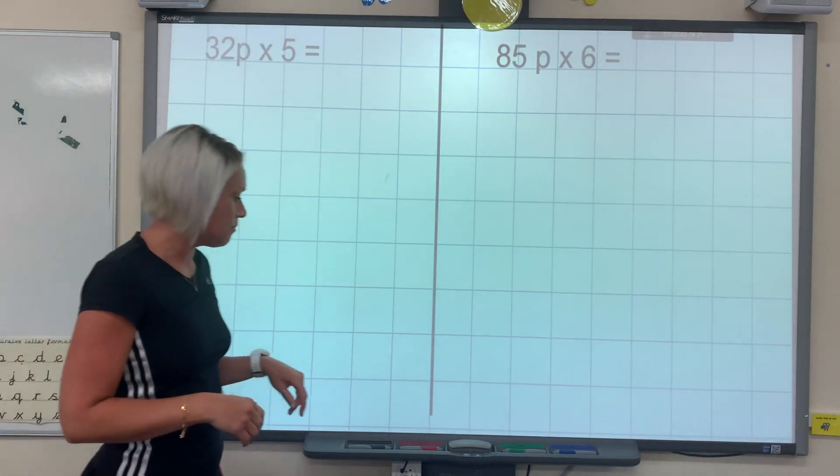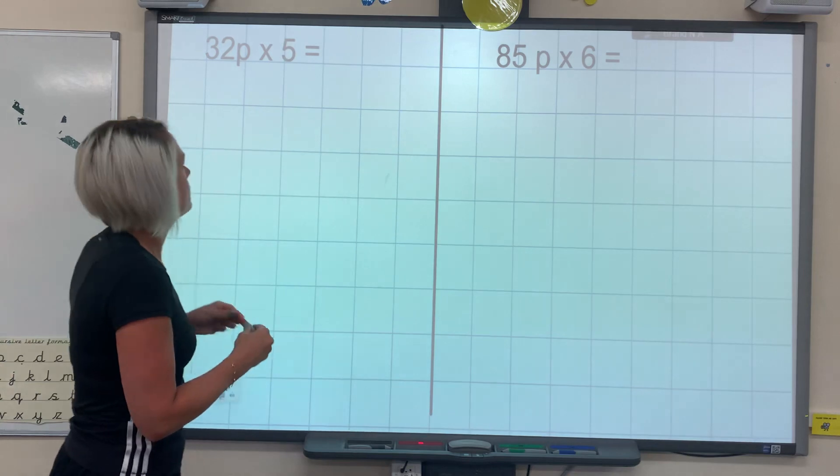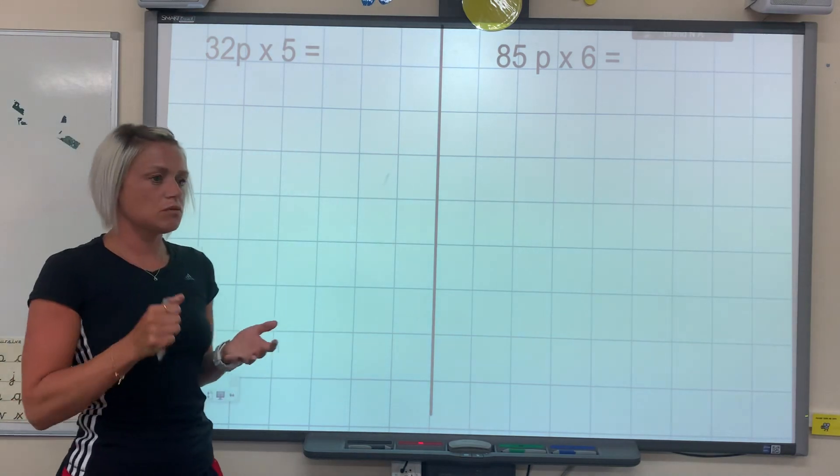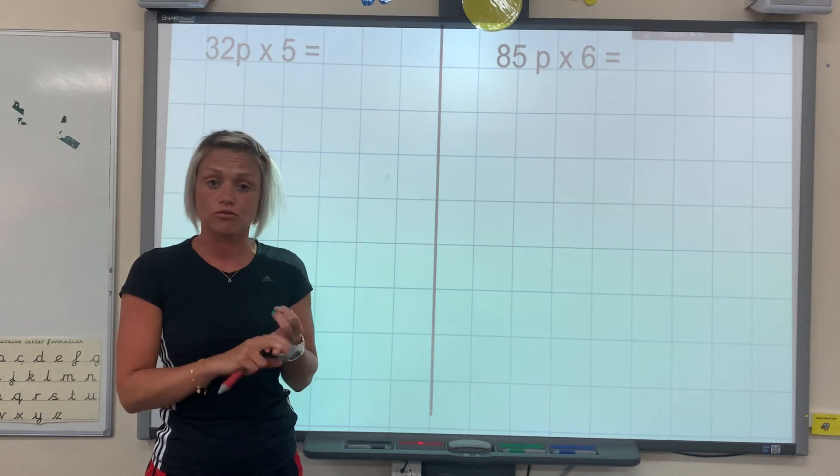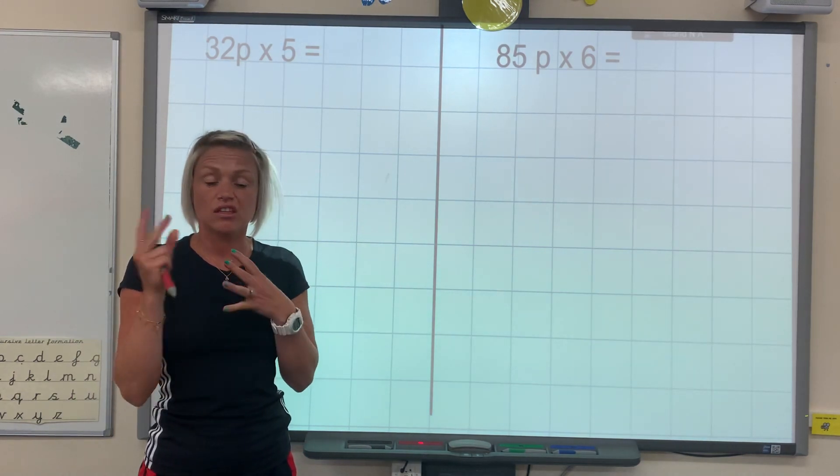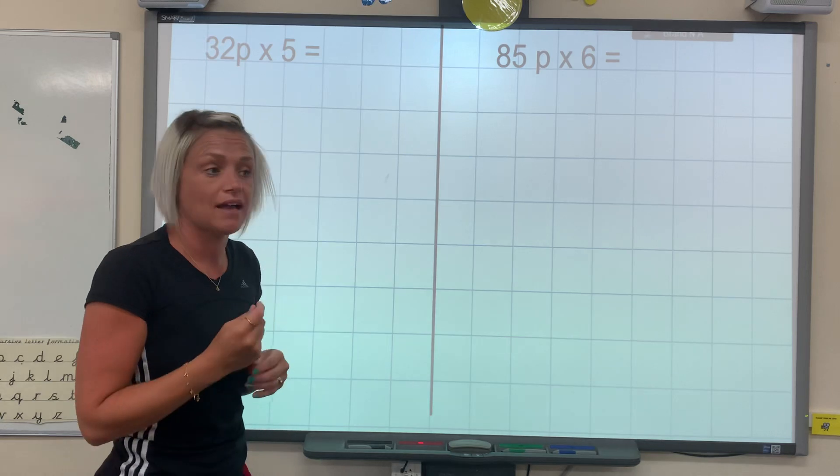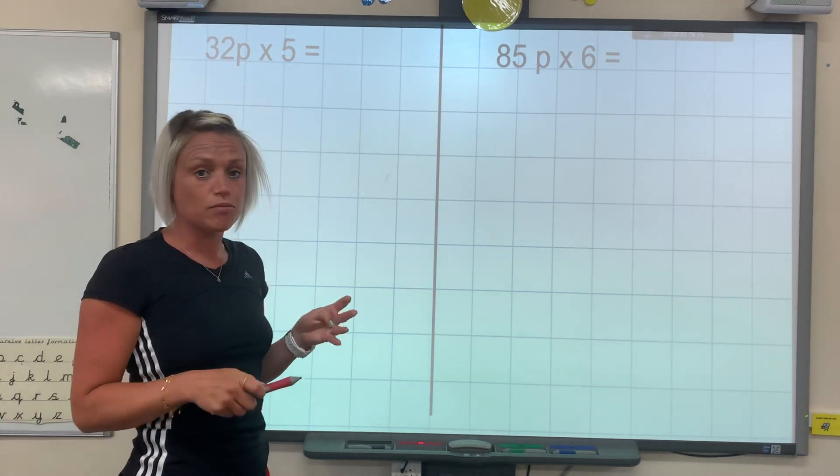So let's do some examples together again like we have been doing. If you're going back to our addition and subtraction, we use exactly the same methods of what we would normally do with an addition and subtraction sum. It's just that they've got a unit that we need to pop in at the end, and it's going to be the same in multiplication.